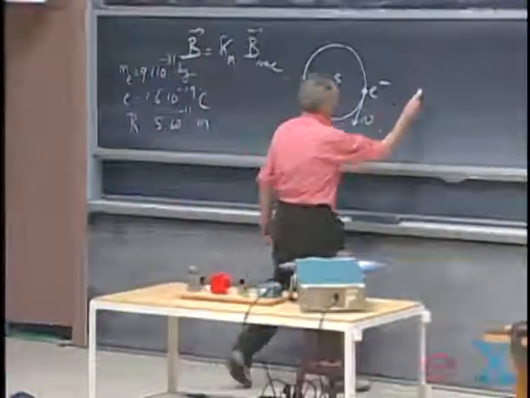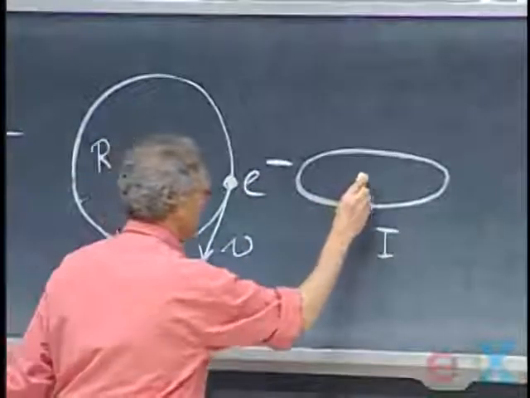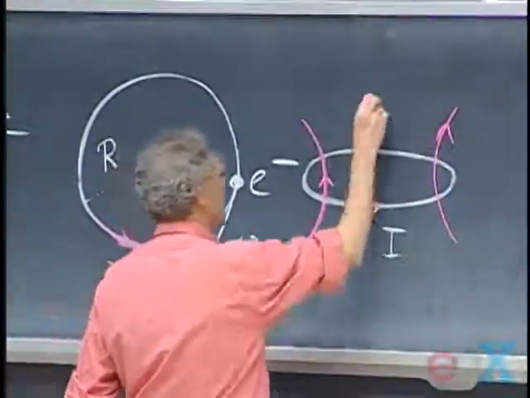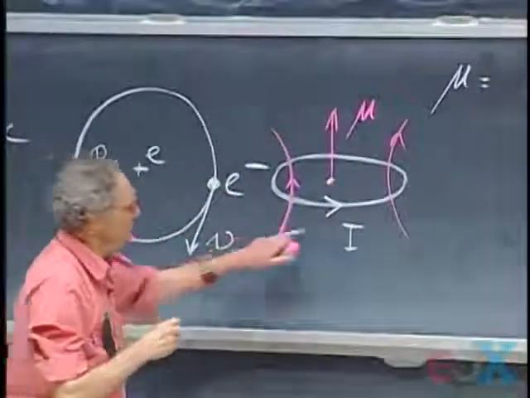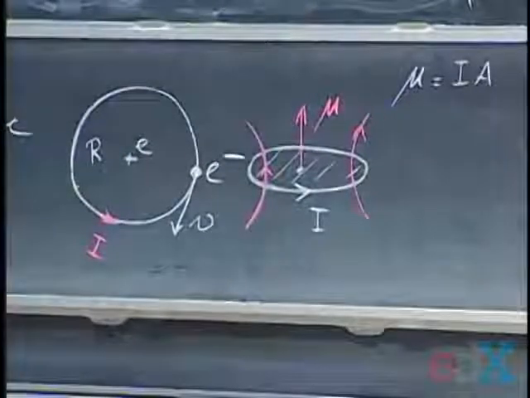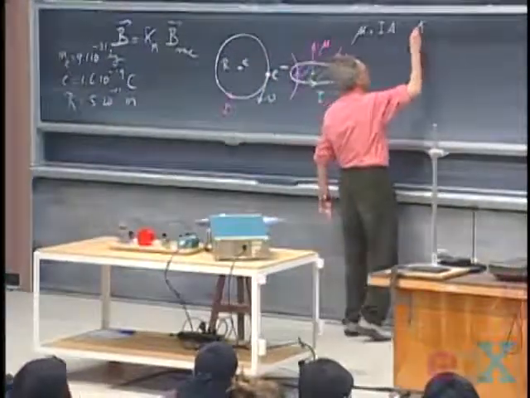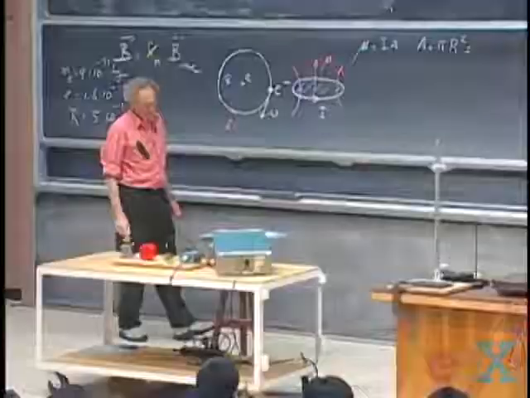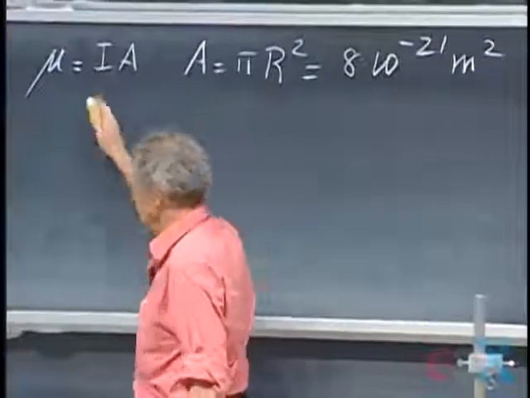If you look at this current running around the proton, it's really a current, which, say, goes in this direction, and here is that proton, trying to make you see three-dimensionally, then it creates a magnetic field in this direction, and so the magnetic dipole moment mu is up, and the magnitude of that magnetic dipole moment, as we learned last time, is simply this current I times the area A of this current loop. Now the area A is trivial to calculate, that's pi r squared, r being the radius of the orbit. And so A, that's the easiest, is pi r squared, and if I use my 5 times 10 to the minus 11, then I find that this area is 8 times 10 to the minus 21 square meters. So that's easy. But now comes the question, what is I?